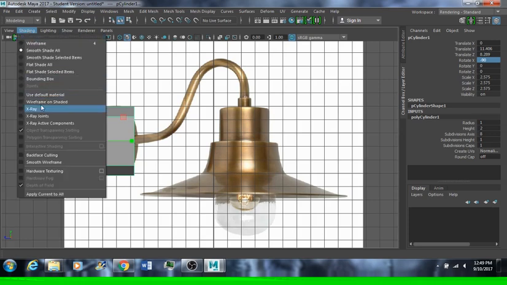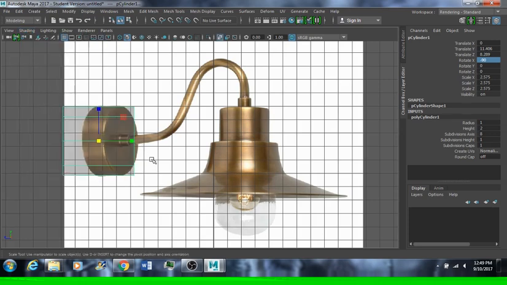I'm going to go under shading and turn on the X-ray so I can see what I am doing as I am trying to match it to the reference image. So then what I'm going to do next, still with the scale option, is select the little green cube here, click and hold, and drag it about right there for the thickness that we want the base to be.